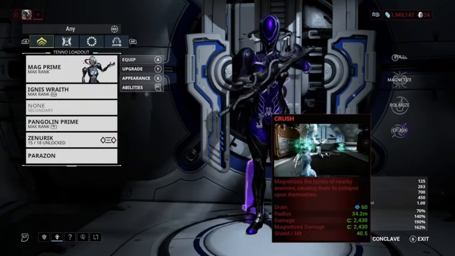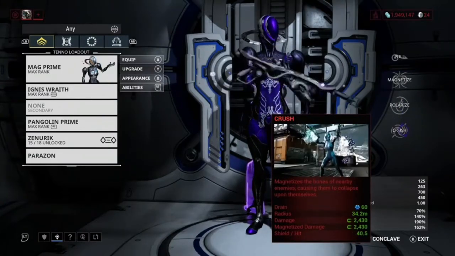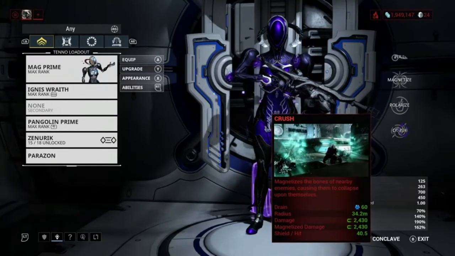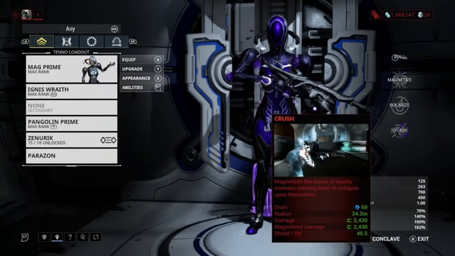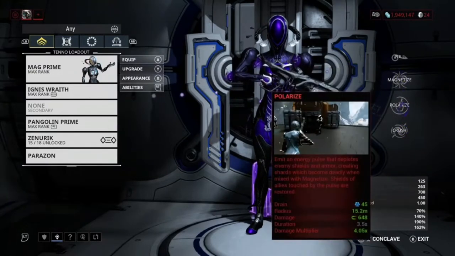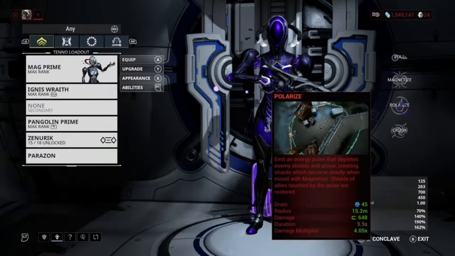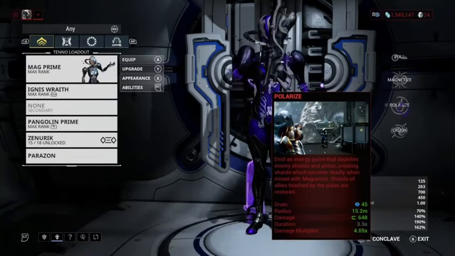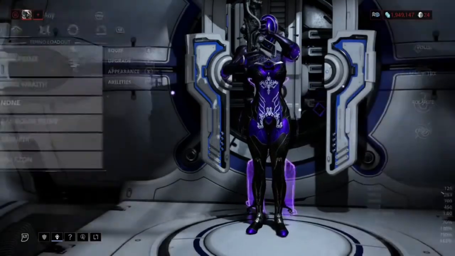Next is Crush. Magnetize the bones of nearby enemies, causing them to collapse upon themselves. Now it's not an amazing ability, it's an okay ability, but when I normally use Mag, I'm mainly just using Magnetize and Polarize. I don't really use her fourth and first. I probably sometimes use the first every now and then, but not all the time. So let's get to the build.